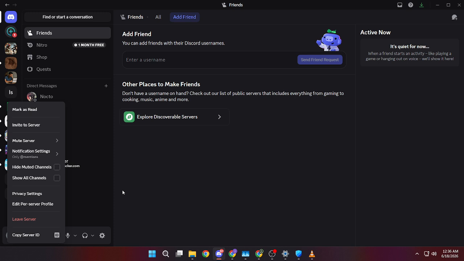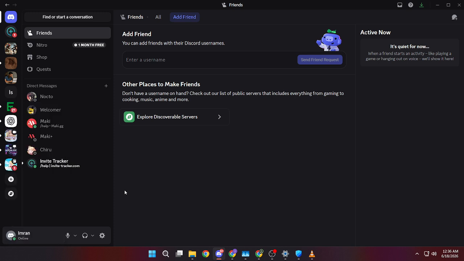Discord IDs are useful for bots, moderation, and troubleshooting, but be careful when sharing them publicly. While IDs aren't passwords, it's still a good idea to keep account information private, and that's how to enable Discord developer mode. With this feature turned on, you'll have access to advanced tools and ID copying options whenever you need them. So yeah, whether you're managing a server or working with bots, developer mode can be incredibly useful.